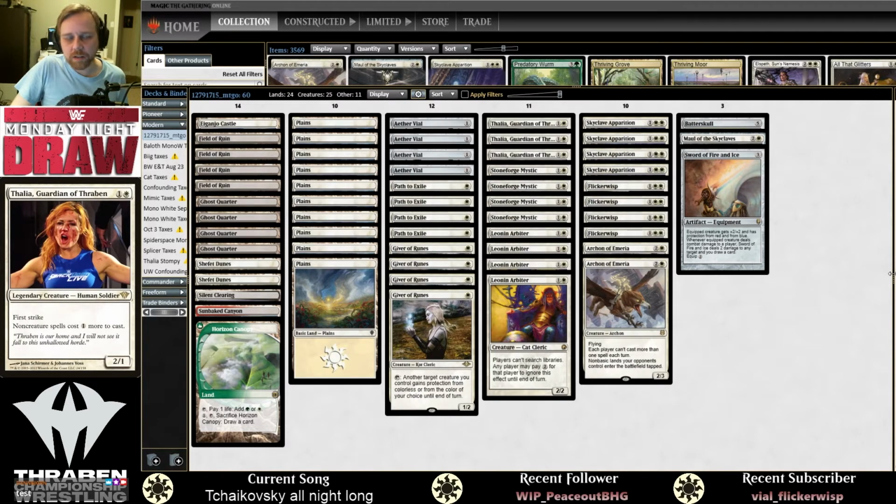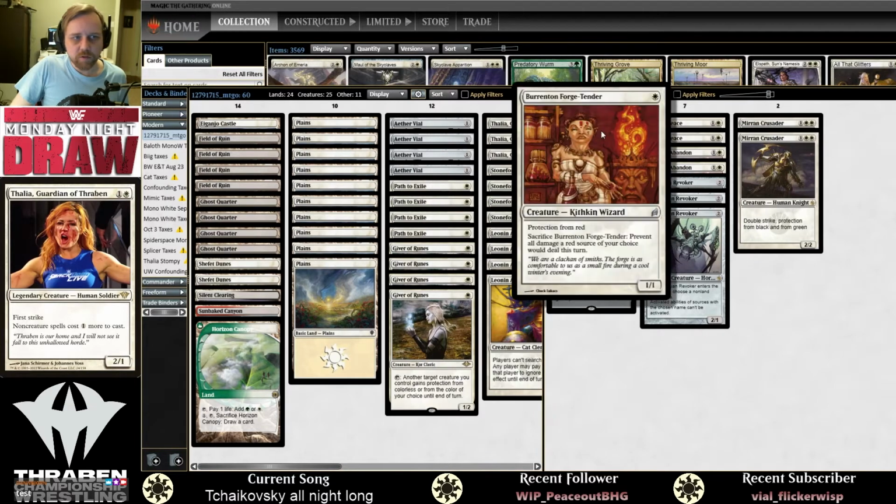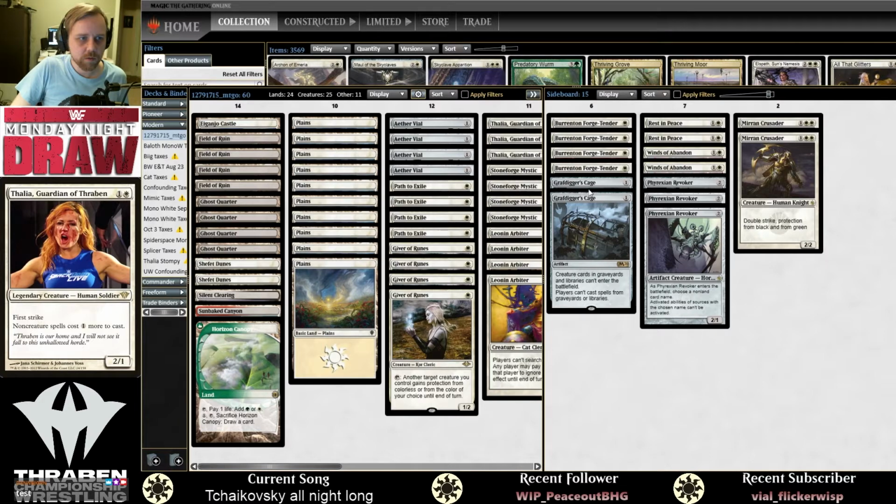Seeing some lists run a Light and Shadow in there, but it's fine. Sideboard, full 4 of Burdenton Forge Tender. Still a lot of mono red out there.